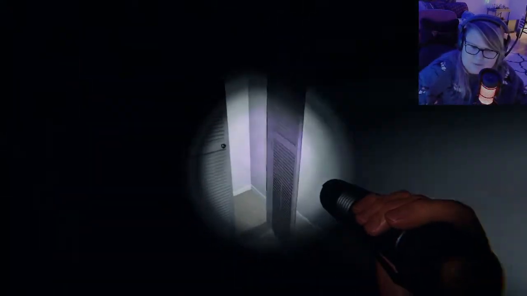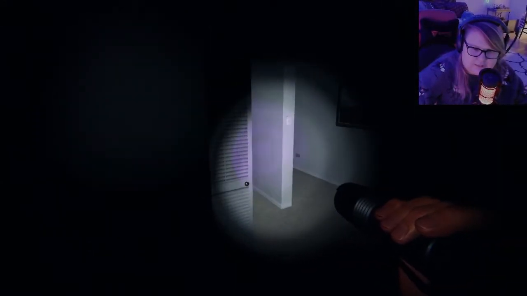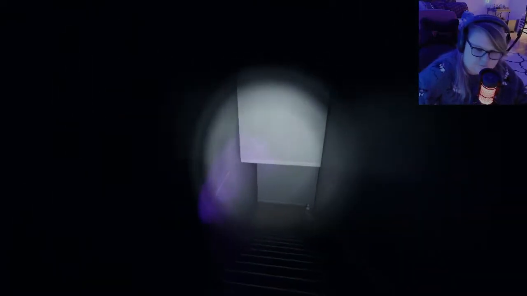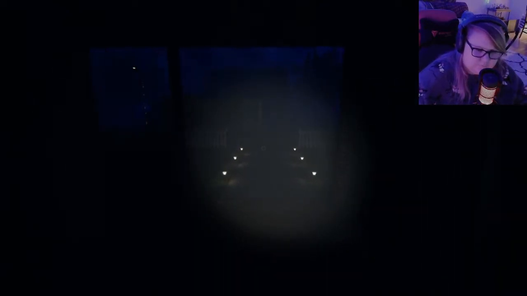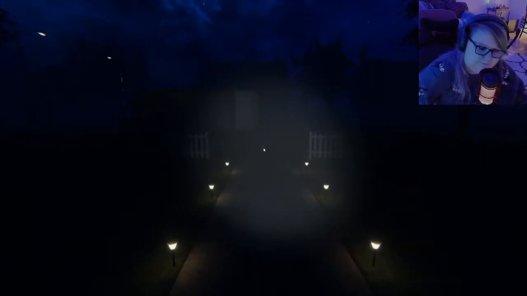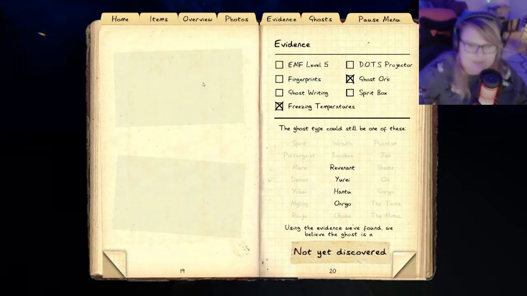We got ghost orbs, by the way. And it just touched a door, but it didn't leave a fingerprint, so I don't think it's fingerprints. Okay, so we have ghost orbs and freezing. Freezing. Revenant, Yuri, Hantu, Onryo.